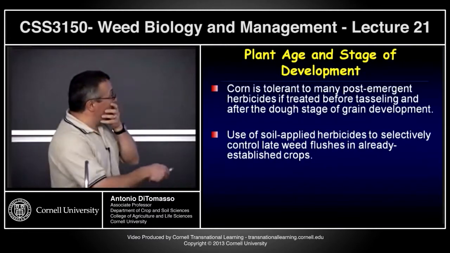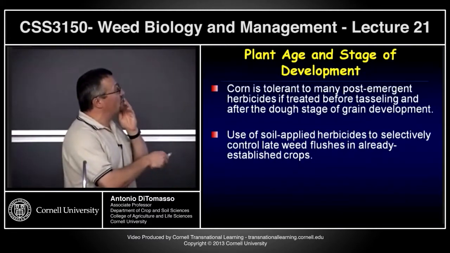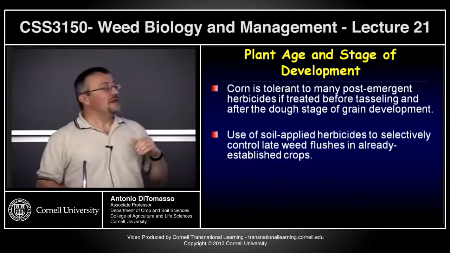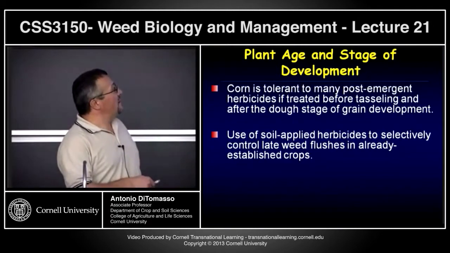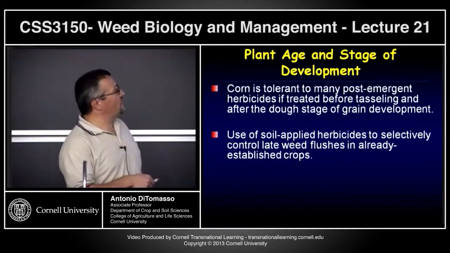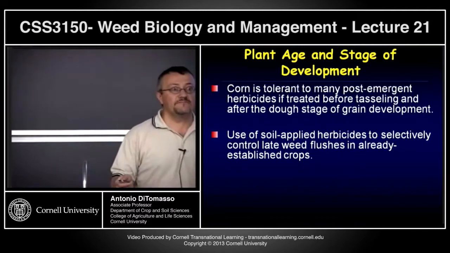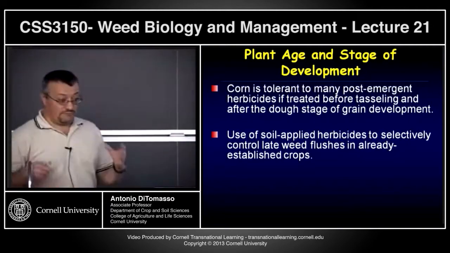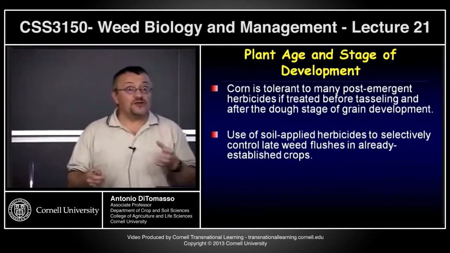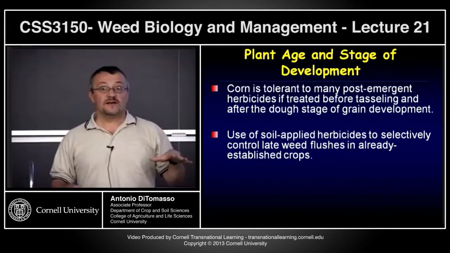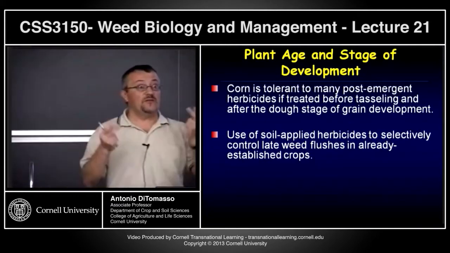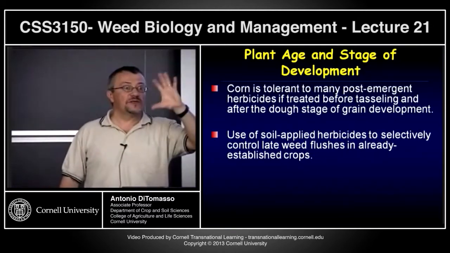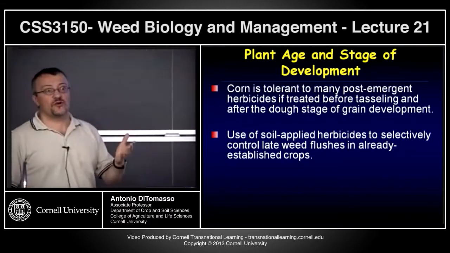I think Emily was mentioning this, that for soil applied herbicides you can try to control late flushes in already established crops. So late weed flushes, if you've got soil applied, you can use drop nozzles. Okay, so your crop is up, and so now you're getting this weed flush. You can try to use a pre-emergent herbicide to take care of any of the seedlings that are coming up, any of the weed seeds. So you're taking advantage of the fact that the crop is older, and it's also a height differential, but it's also older and more mature, and so it could handle it.